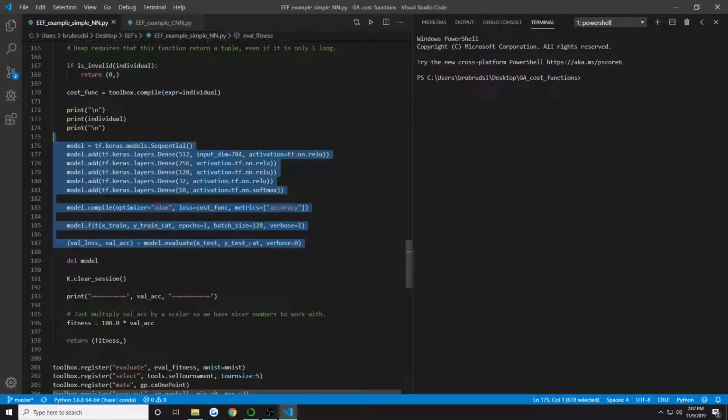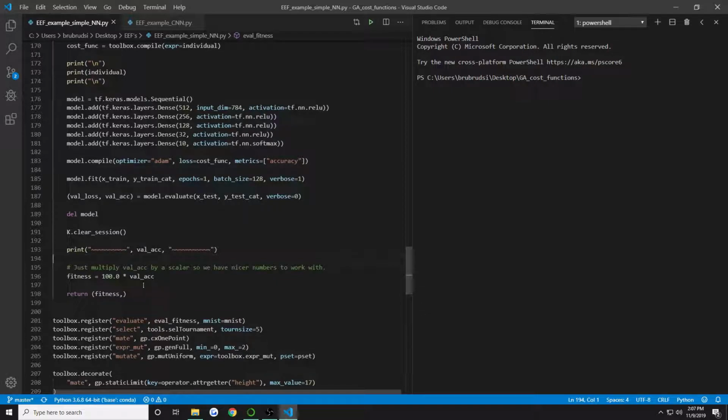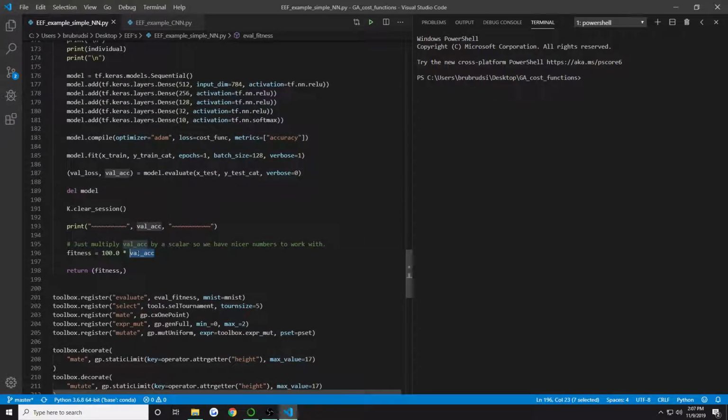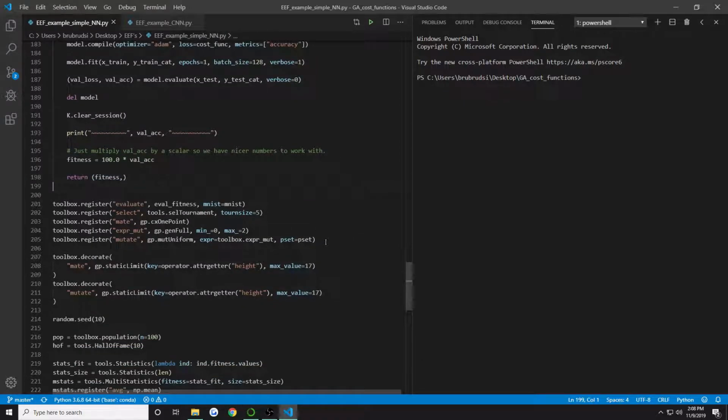Maybe not the whole function, but technically the whole function, but you know what I mean. So you can use EEFs to generate an evaluation for another genetic programming model, or you can do this for machine learning models. This can be so many different things. And then we return fitness as a tuple. And this is more toolbox stuff.